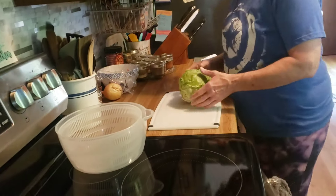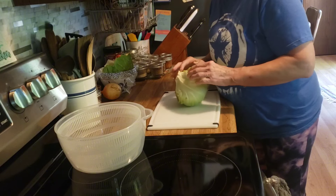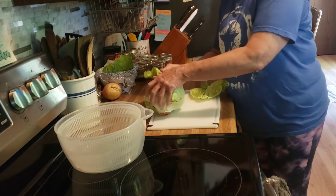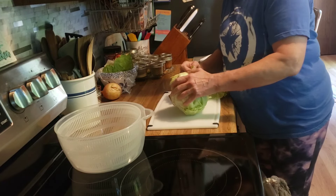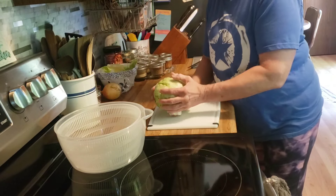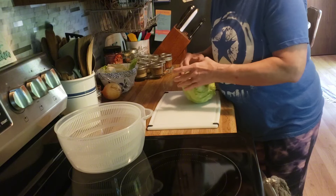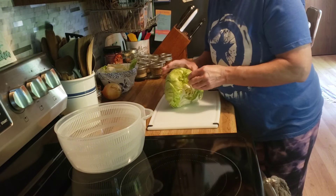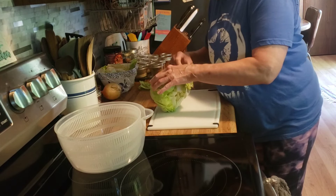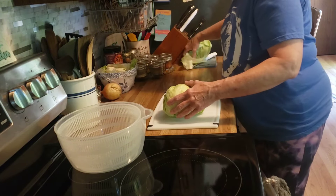I had to run to our local grocery store and pick up a head of lettuce. I thought what I had in the fridge would be enough for the week, but it is not. So I picked up a head and now I am going to show you how I take care of it and get it in the fridge so it lasts longer. I am going to take off a couple of the outer leaves and save a couple of big leaves, because tomorrow we are going to have grilled hamburgers and I like a lettuce leaf on it. The rest I am going to chop up and rinse off.